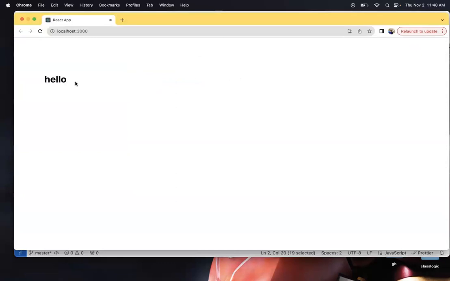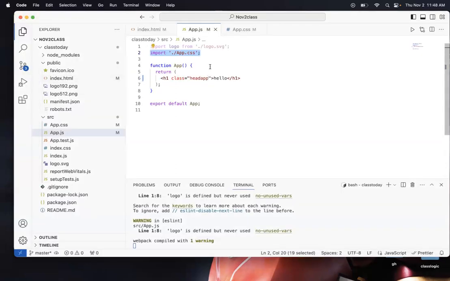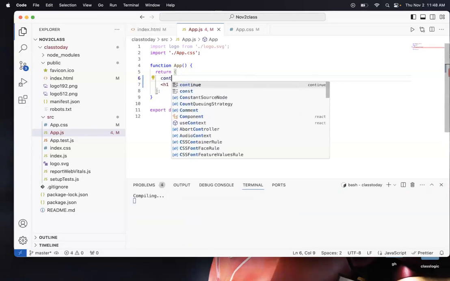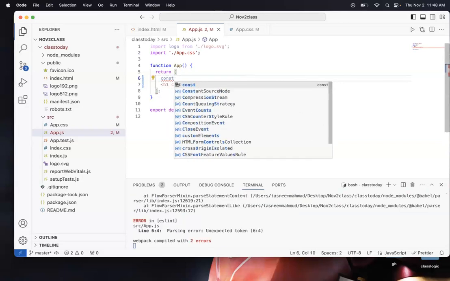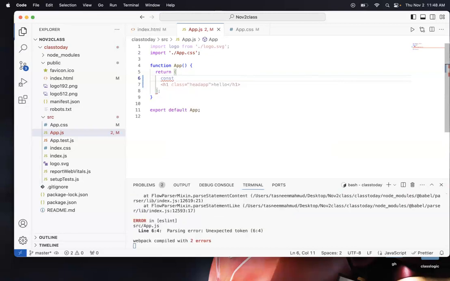So over here, I added this, and if I want, I can change the writing inside the h1 tag using a variable as well. This is something that we were not able to do inside an HTML file. So right now, let me write down, say, constant. I don't know what to name this. Let's say name. So constant name, and let's call this hello CIC.